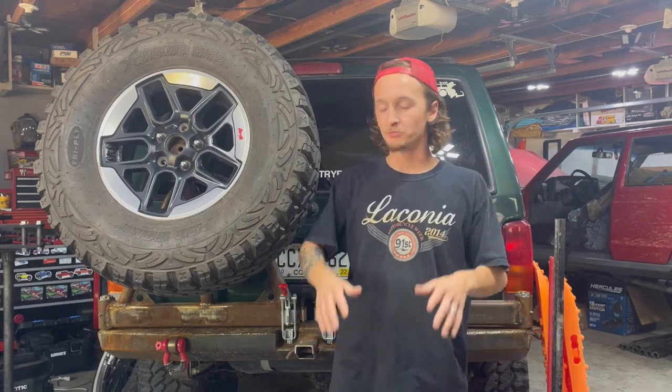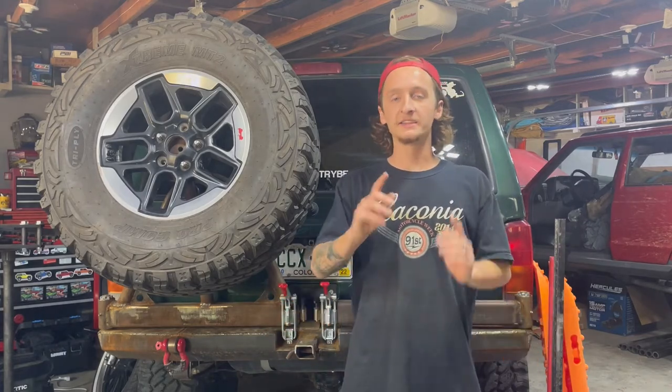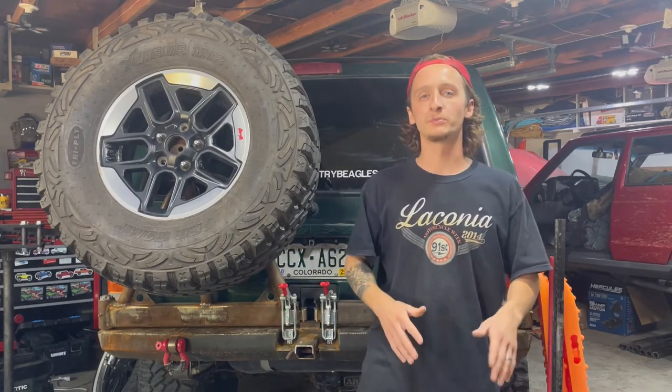Like always though, there's plenty more to be done to this, which means there's gonna be more parts to this series. I did decide though, there's gonna be a slight change of plans when it comes to what we're gonna be mounting onto this swingout. The original plan was to use 2 of our 5-gallon jerry cans, along with our high lift jack and the Maxtrax, and then we were gonna be all set and good to go.